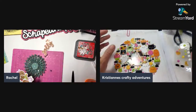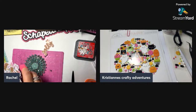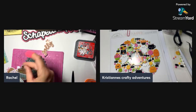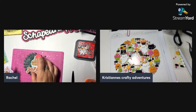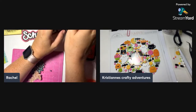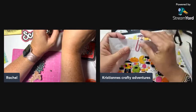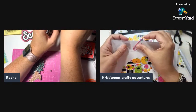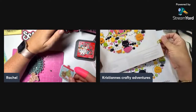And of course, I went and looked at the site because sometimes I get this urge, like after I realize I made a big mistake like that, if I can afford it, I want to fix it right away so I can move on. But this was not one of those situations where I could do that because the stamp set is not available in their retired store.